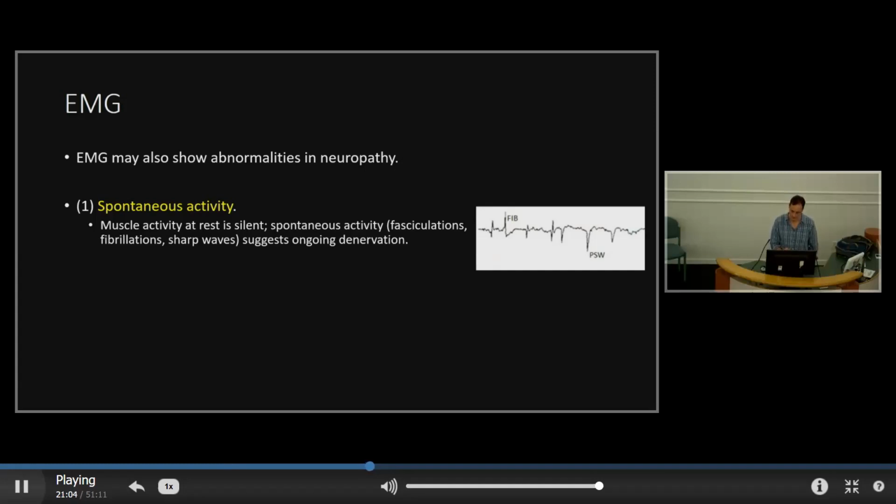If some of the muscle cells are denervated, they will spontaneously contract and twitch, and you'll get these things called fibrillations and sharp waves. So that's a single muscle cell that's twitching away, and it'll look like that little picture there. Fib means fibrillation, PSW means positive sharp wave. They're the same thing, except PSWs are deflected downwards. Fasciculations indicate denervation of basically the muscle supply by a whole motor unit. So it'll be much bigger on the EMG, and of course you can actually see those clinically. You can't see the fibs and sharp waves by looking at a muscle with your eyes, but you can see the fasciculations. But they all indicate the same thing, denervation that's ongoing.